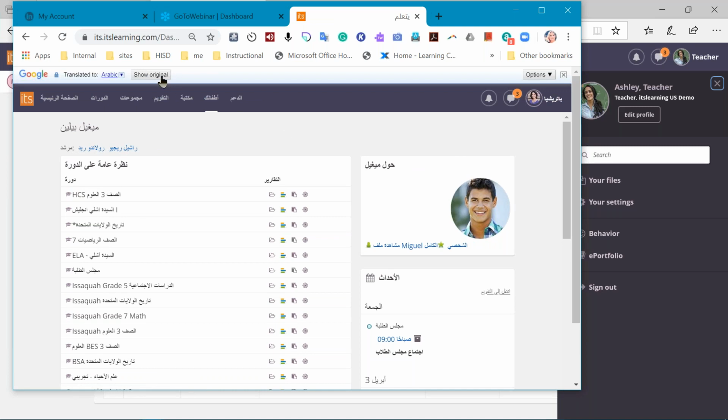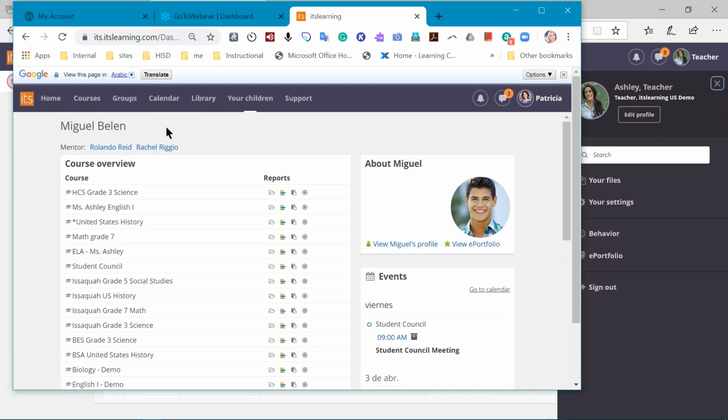And then I can always read this in my home language and then click show original and then read it in English. And that very quick back and forth actually with our bilingual students helps with that language acquisition a little bit more. So my preference is actually to use the Google Translate Chrome extension in Chrome.